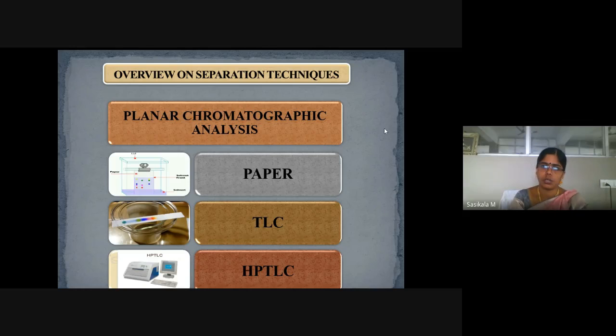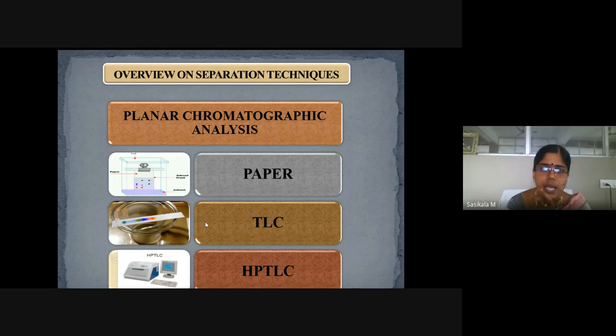So we'll complete all overviews of your complete syllabus, what you are going to learn. So now let's move on to the separation techniques. What are the different separation techniques you are going to study? Separation techniques, as I told, are nothing but chromatographic analysis. By means of chromatography, we are going to separate. You can see the picture here. We are separating the mixture into individual molecules on the chromatogram. So this separation from a mixture is called chromatographic analysis, so they are called separation techniques.